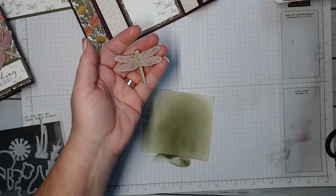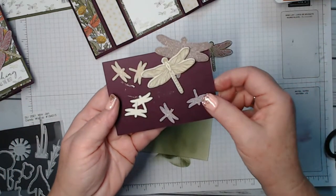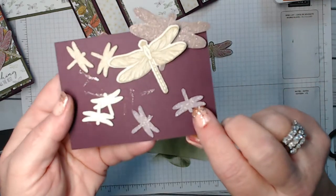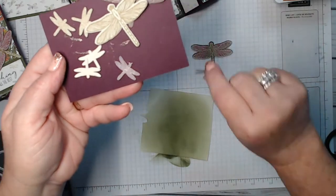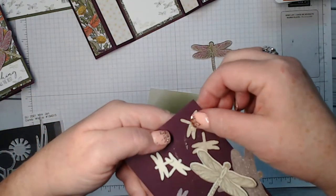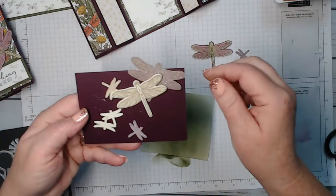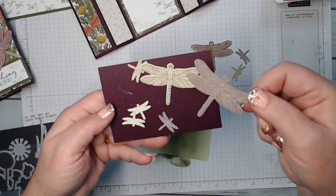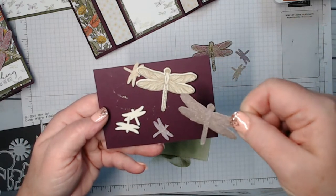And then what I did is I made a bunch of them. So we're going to use this one. And then the little ones, all I did is put regular Wink of Stella on the purple paper. And then I put Wink of Stella on the green paper. So there's a little green one. All right. This one I tried. I just did plain Wink of Stella right onto the purple. Just so you can see what it looks like.